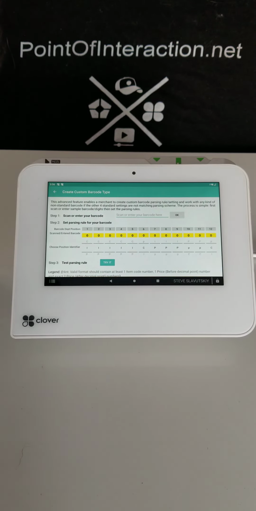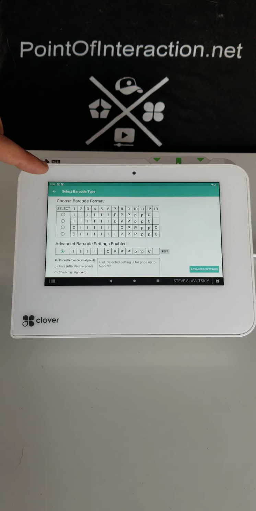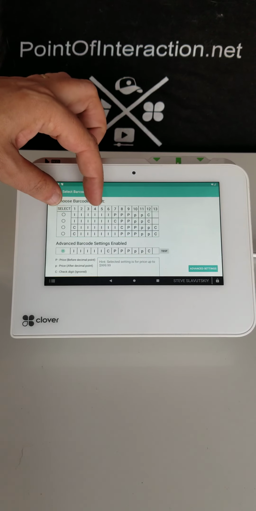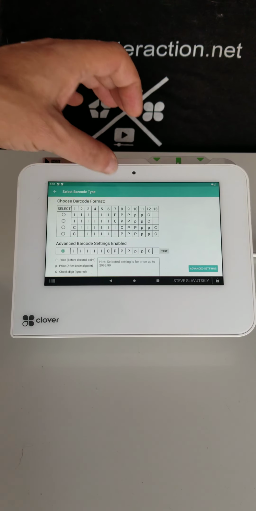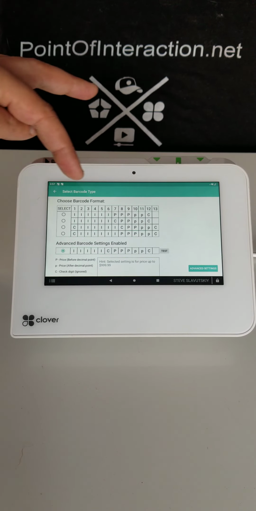This would be useful to make 5-digit product codes rather than 6-digit product codes, or 7-digit product codes, because these preset formats only accommodate 6-digit product codes, and they're just in different positions: position 1 through 6, then we skip a digit and go into price.